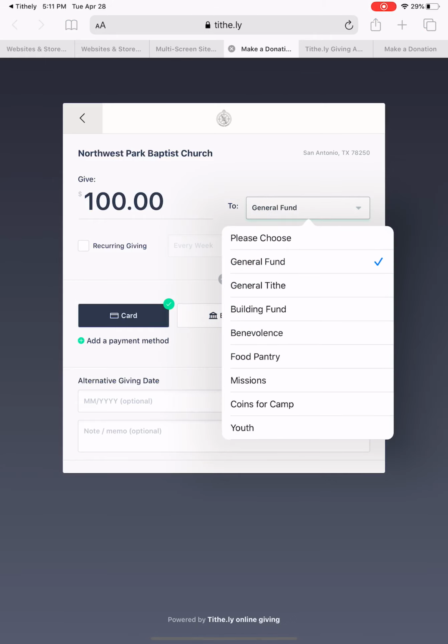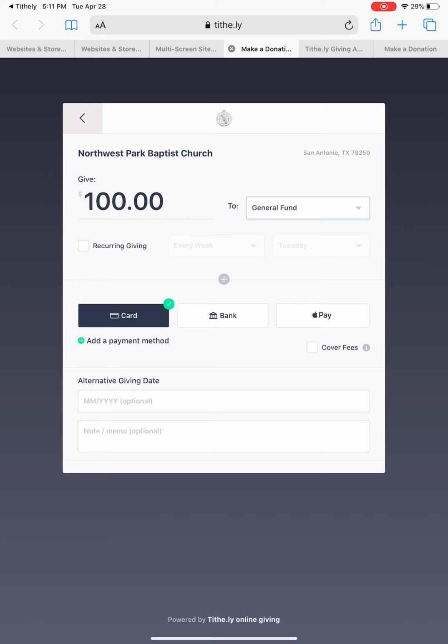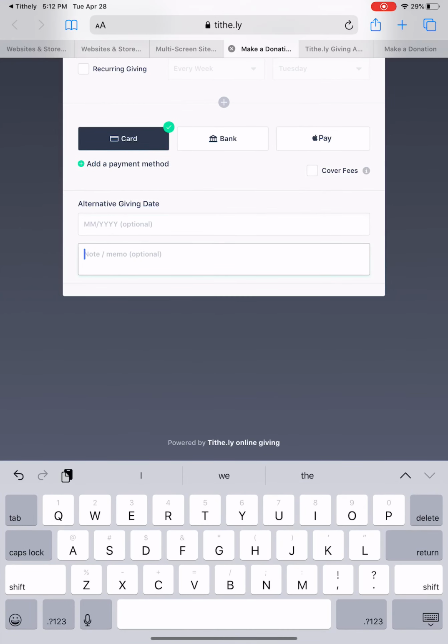I can tithe to whichever ministry I'd like on our list: general fund, building fund, benevolence, food pantry, missions, coins for camp, or youth. Now, if there's a ministry that is not on there that you'd still like to tithe to, you can put it in general fund, and at the very bottom where it says note or memo, you would just type in there, for example, RAGA.